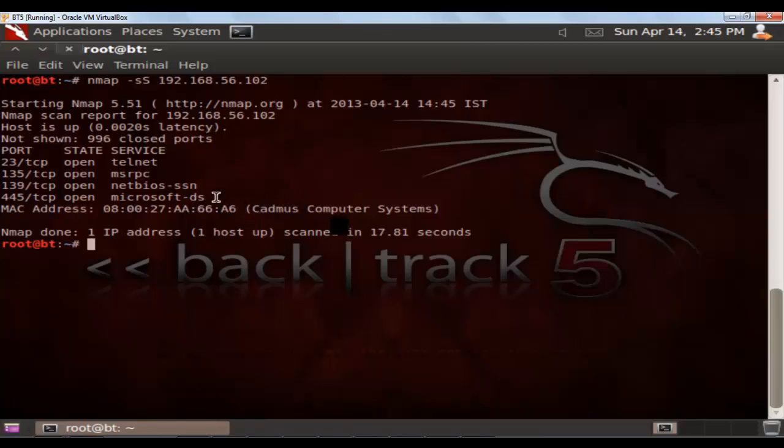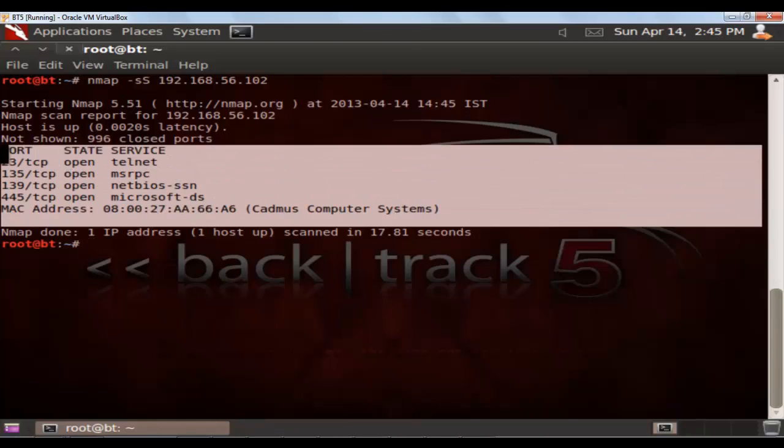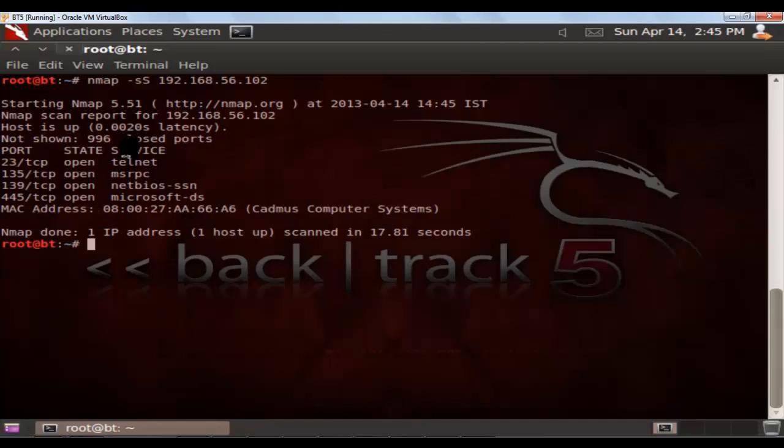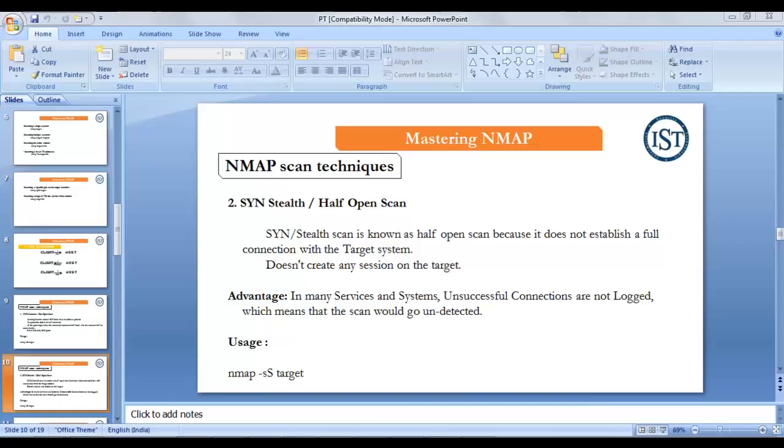Awesome. It has given all the open ports and the services that are being run on those ports. So this is how we can use the SYN stealth scan. Let me go back to my presentation.